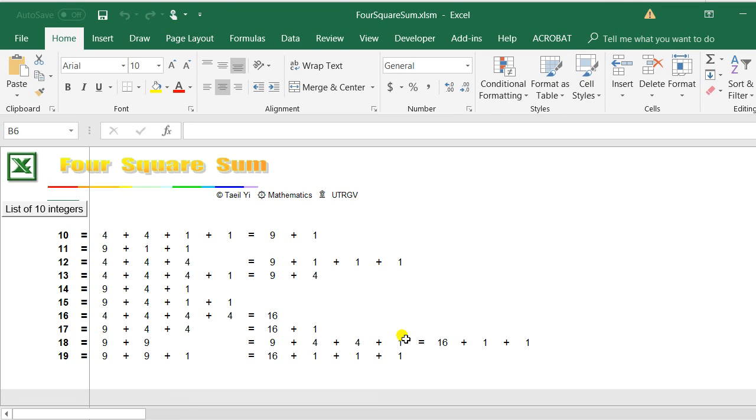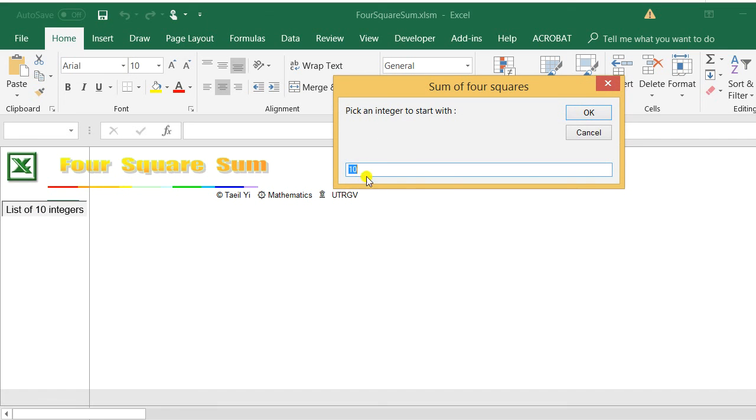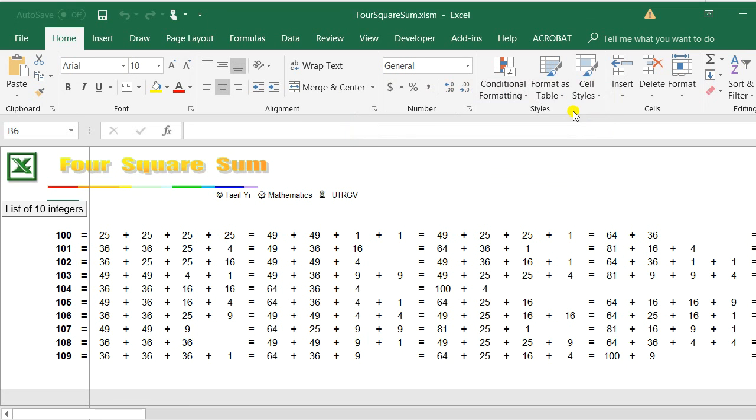Altogether. But of course, there are some other ways to do that. So it's not saying there is a unique way to state it, right? It's only saying we can find four integers such that the sum of the squares of those integers will make that integer, whatever we choose. So if you want to do it again, just click that button and change the number. Then a bigger number has more chance, right? More combinations of those four numbers like that.